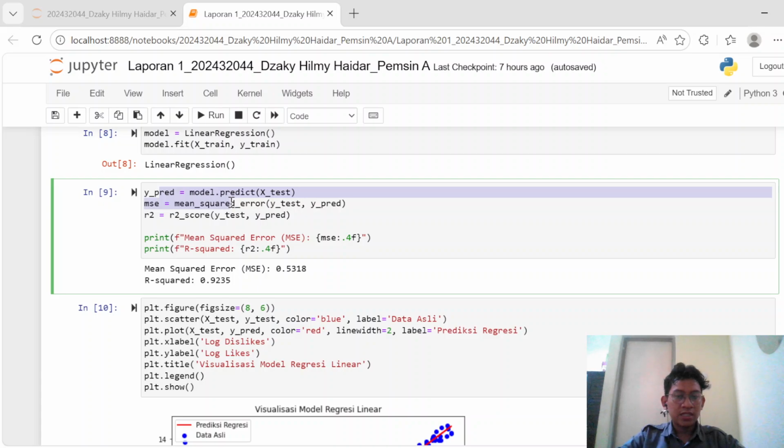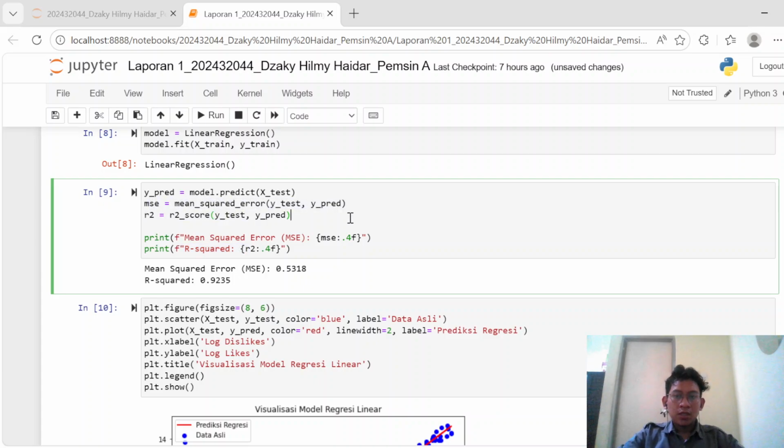We evaluate the performance using two key metrics, that is mean squared error or MSE and also R squared.